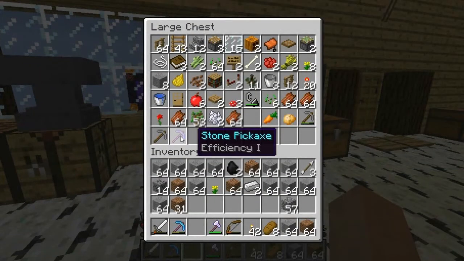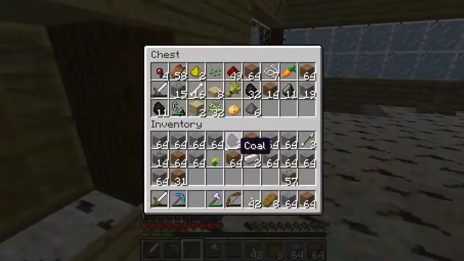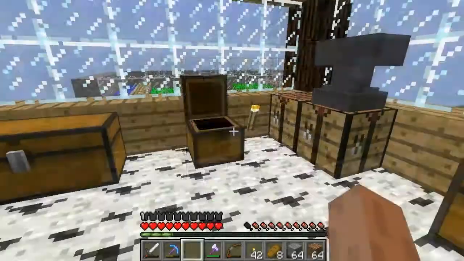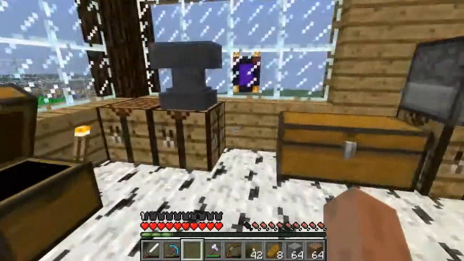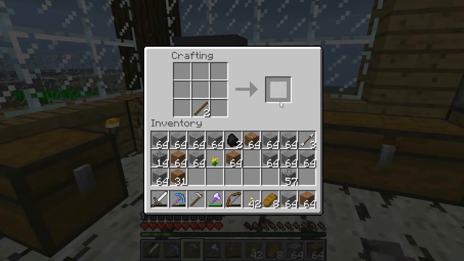We can make another diamond pick. Should we? No. We're saving it. Make a diamond shovel, though. Should I? No. We don't need it that bad. Aw, but so much dirt to clear. Actually, not that much. Okay, like this. Boom. Boom. Boom.